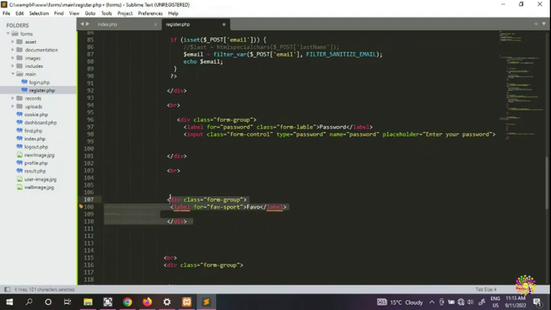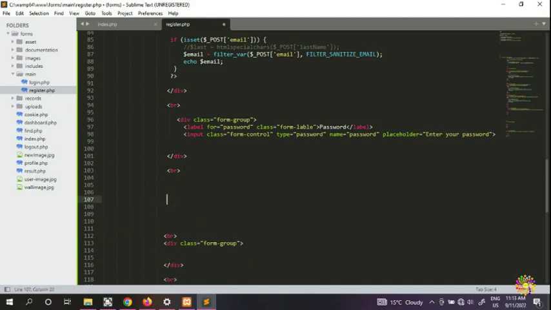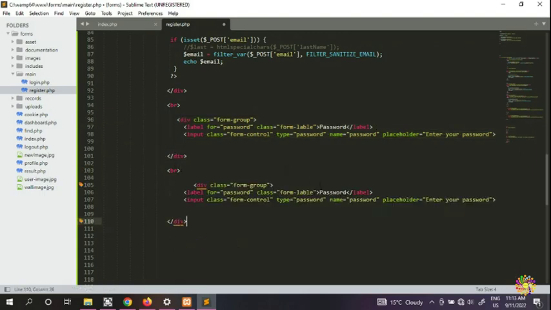The easiest way is that you guys bring this one here. So we're gonna copy and bring it here. Say we're gonna put a retype password. Retype your password.